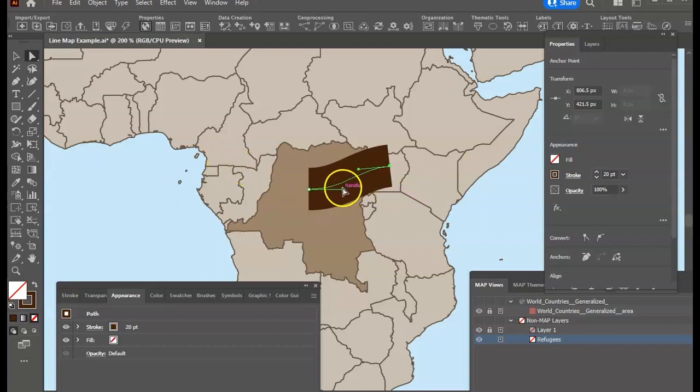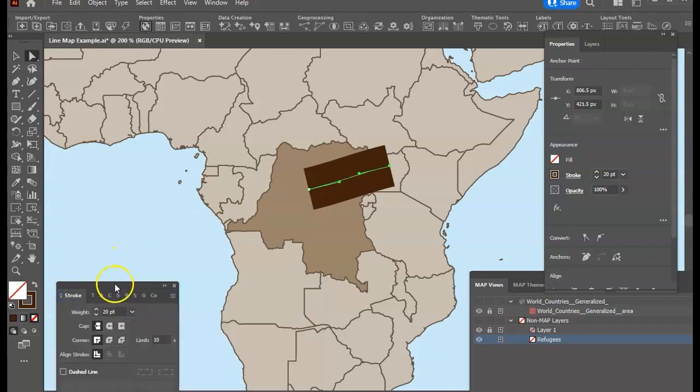Now remember, you can change what the stroke looks like, and we're going to have to do that by moving around the handles in the curves that we have here. So that's one of the cool things that you get to do with the curvature tool, is use these what are called Bezier curves to create interesting lines. I would like on this to actually have an arrowhead. And so to do that, you have to open up the stroke window.